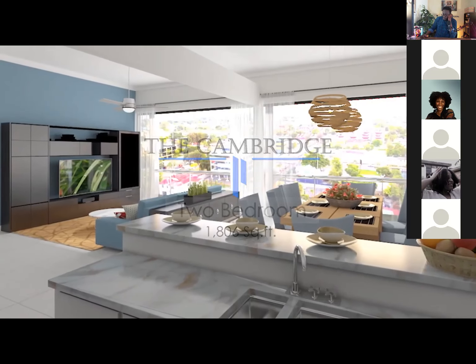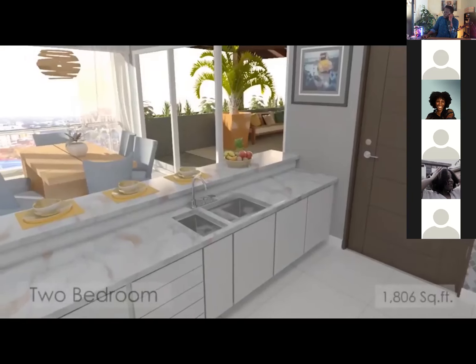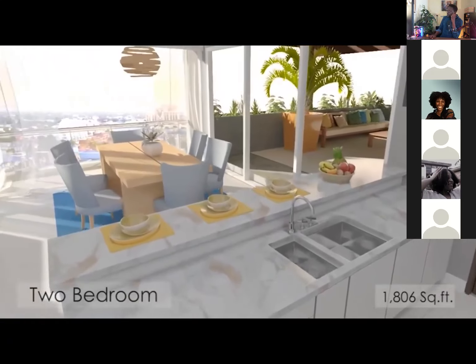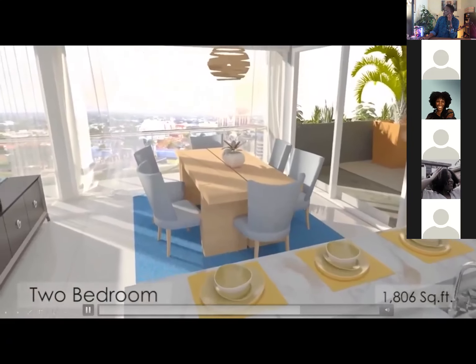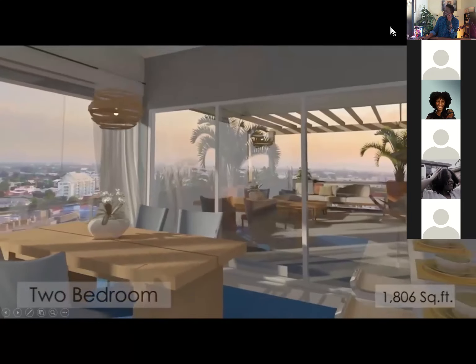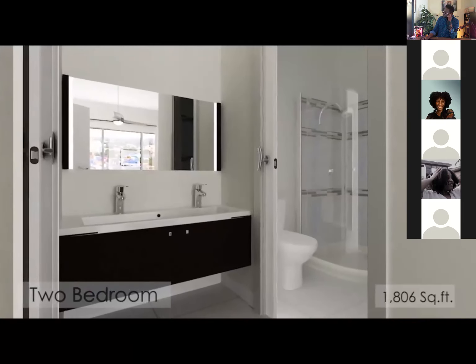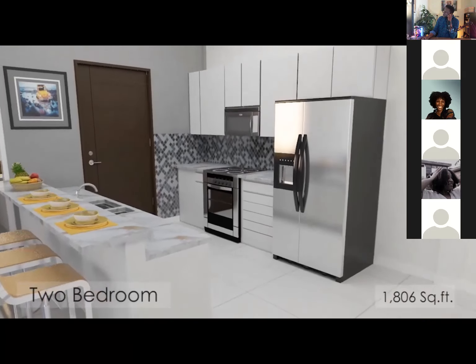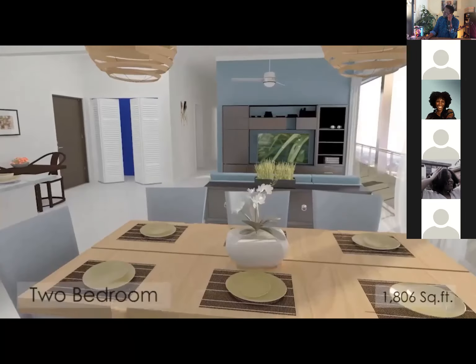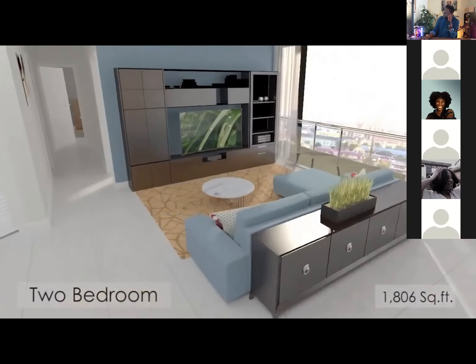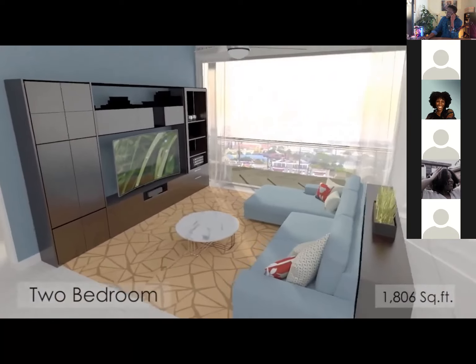Stretch out and enjoy all the amenities of your luxurious Cambridge 2-bedroom. This penthouse comes complete with 2 full bathrooms, the sophisticated finishes and fixtures in the kitchen, ample dining and living areas add to your comfort and style.